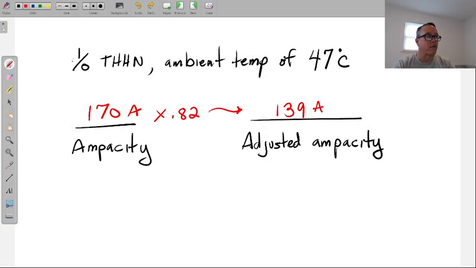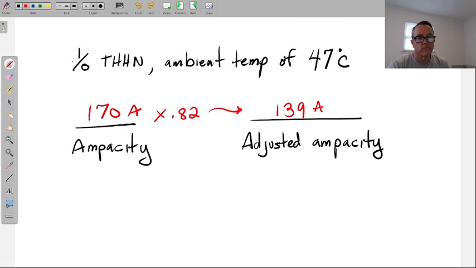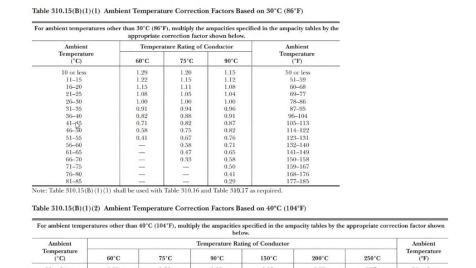Now, the temperature is 47 degrees Celsius, which is one of the things that I wanted to make sure you see, that we've got two sides of this table. We've got a Celsius side and a Fahrenheit side. The numbers don't overlap, thankfully. When you get to solar, it's going to be a little bit more difficult. Well, actually they do overlap. We got some 80s and 70s, and we got some 80s and 70s over here. So 47 degrees Celsius sits between 46 and 50.